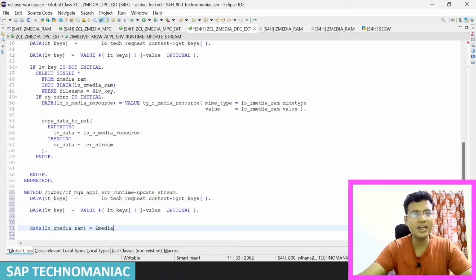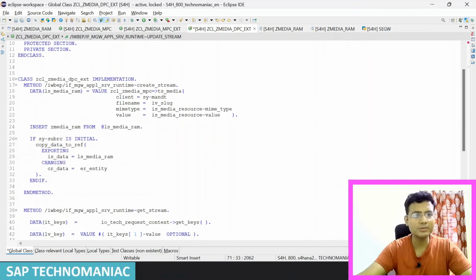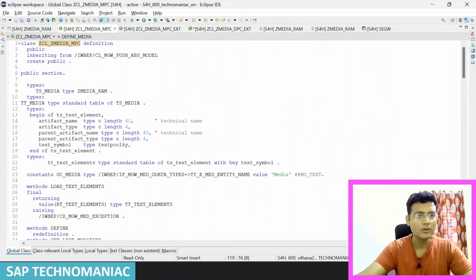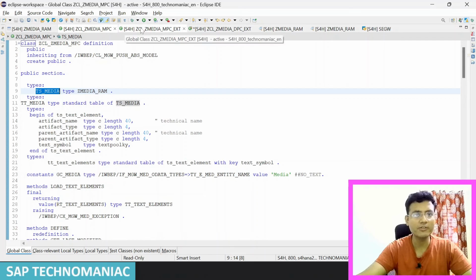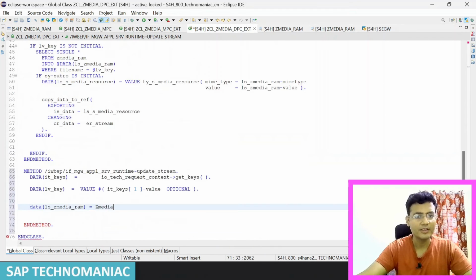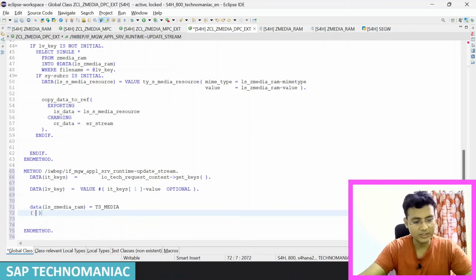Either I can use Z media underscore RAM, or you can use this media type. Ideally you should use the one which is in the MPC class, that is TS underscore media. That will be good because in future if we change it, it will be replicated automatically, so we don't need to change everywhere. Control V, TS media type we have to use.